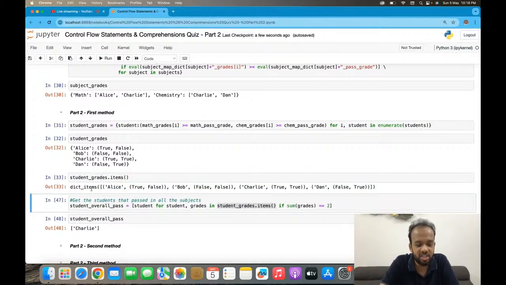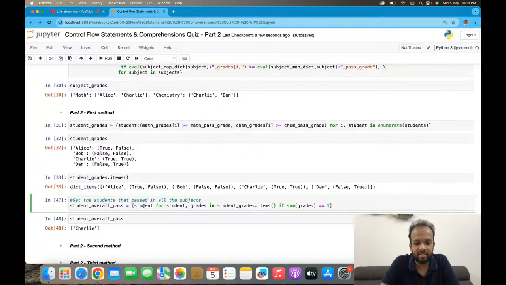This gives you a dictionary items data type where you're looking at this. In each of these tuples, the first element is Alice. The second element is another tuple with true and false, the two Booleans. So if you do this for student comma grades in student underscore grades dot items, this iteration is occurring so that student is assigned the first element and grades is assigned the second element, which is a tuple of two Booleans.